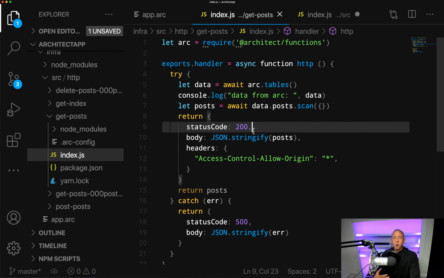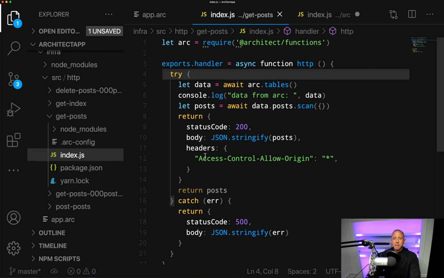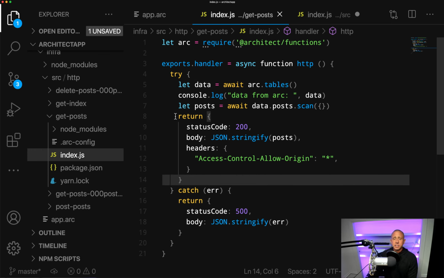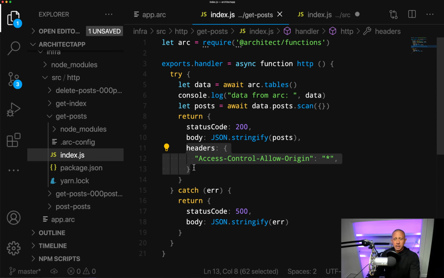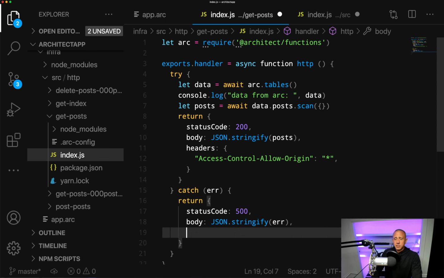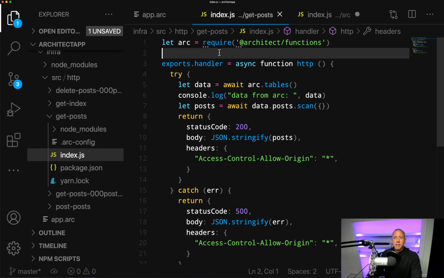So this should work for us to go ahead and scan and return an array of posts. The API for this is well documented there. Oh, it looks like I'm returning that as well. I don't need that. I just need to return this. I don't know if we need cors for an error, but let's do that as well.